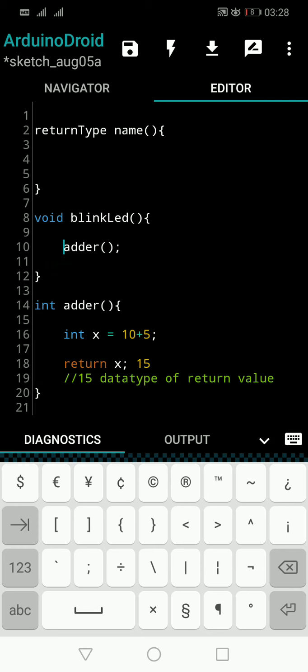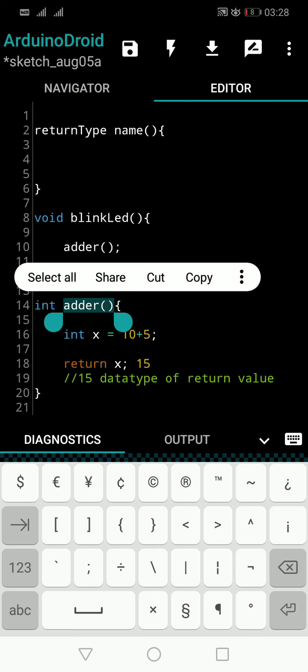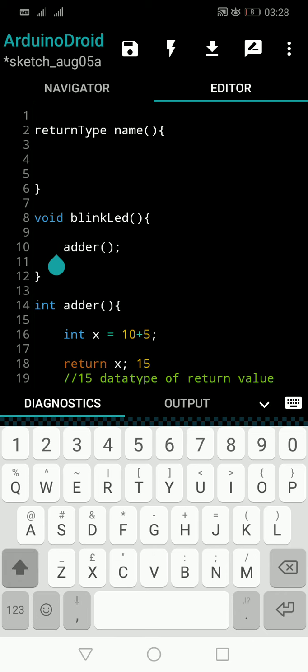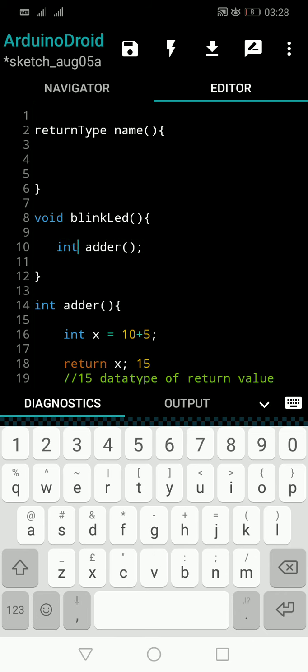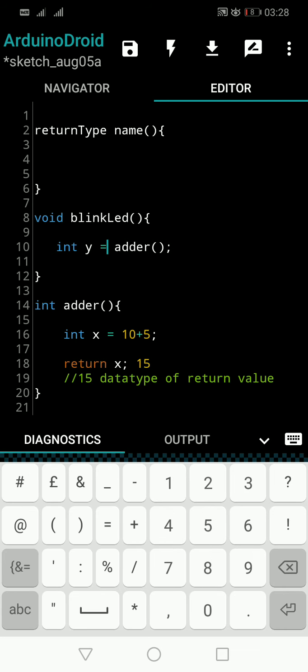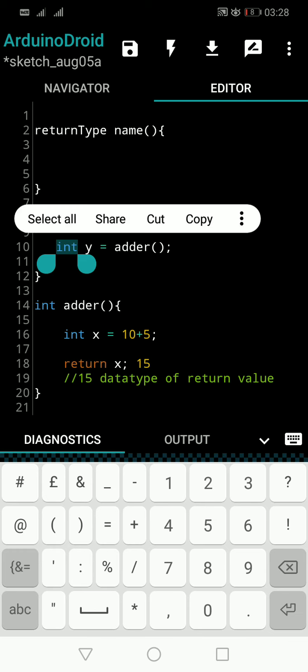I will say int y is equal to adder. This part is very important. See guys, this function is returning some value, so I want to hold the value in a variable. Inside where? Inside my void loop, I'm sorry, it should be void loop, guys.